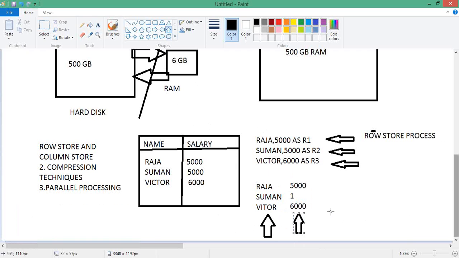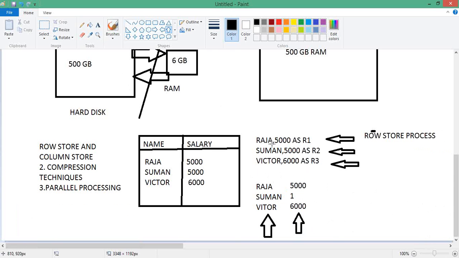It is the compression technique. In the column store, the 5,000 is compressed to 1. Even if you apply one more compression on top of this, it will show another value, another compression technique. That is the difference between the row store and the column store.